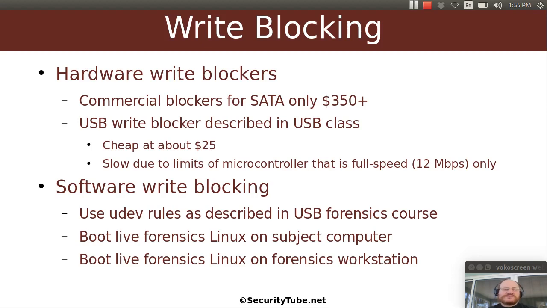You can also use the USB write blocker as described in the USB Forensics class here at Pentester Academy. The nice thing about these is they're cheap. They cost you about $25, but they're very slow. The microcontroller that I used to develop those is limited to full speed, or 12 megabits per second only. It's great for thumb drives, but if you have a 3 terabyte hard drive, you probably want something else.